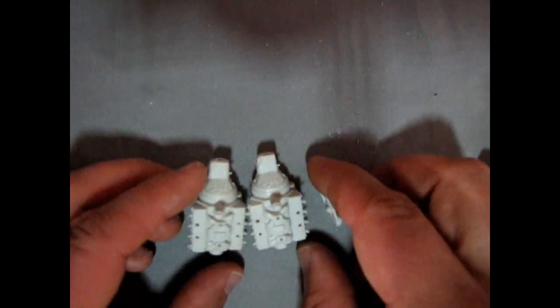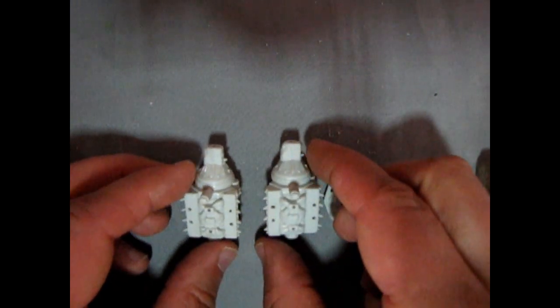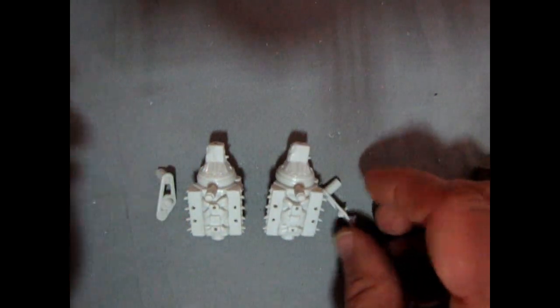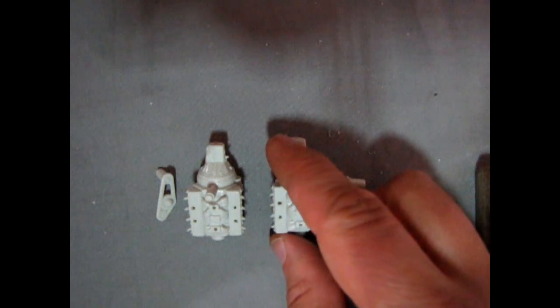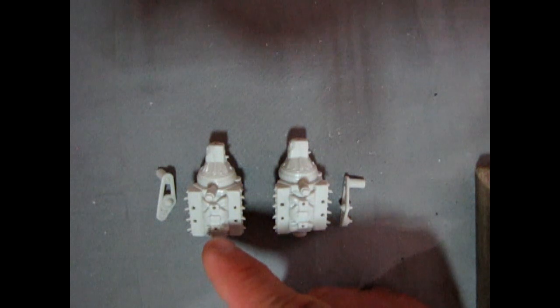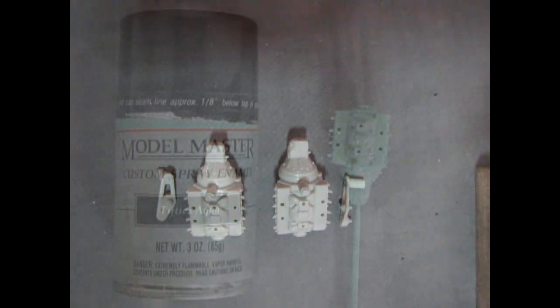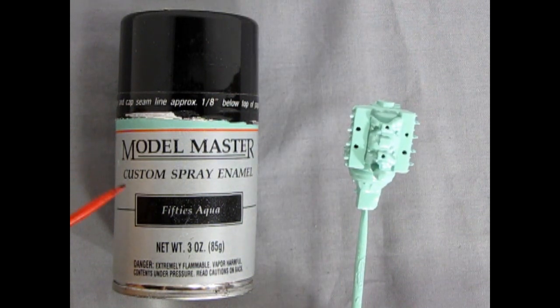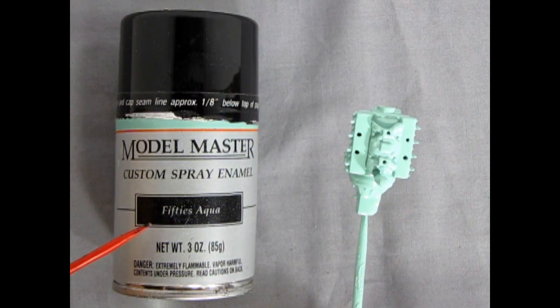So, with that in mind, I actually have two of these engines built. One from a previous model kit that I didn't finish yet. So, that's actually a good thing, because what I want to do is, I'm going to build one motor with the tri-carb setup, and I'm going to build the other one with the big blower setup, so that you guys can see the difference between the two styles of Buick 409. Here we have our 1960 Buick Nailhead after I've painted it with Model Master Custom Spray Enamel 50s Aqua.